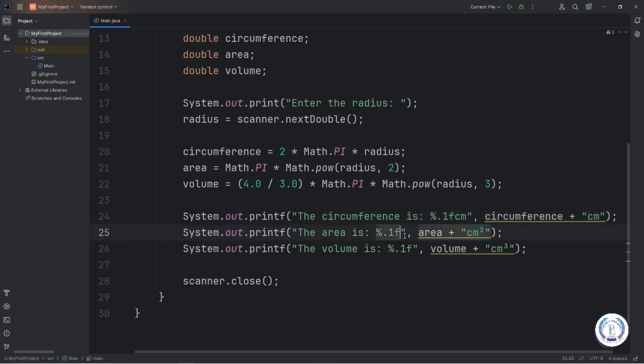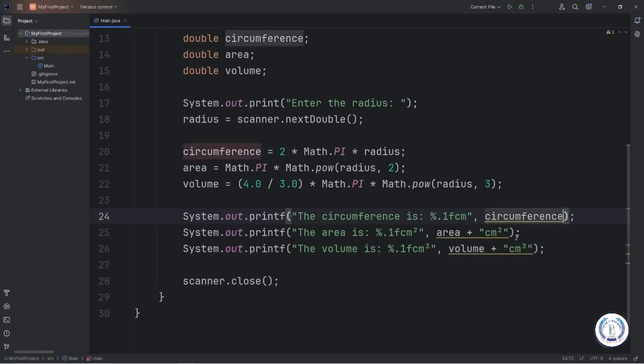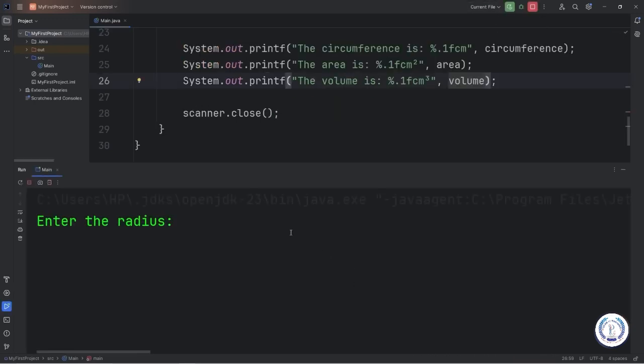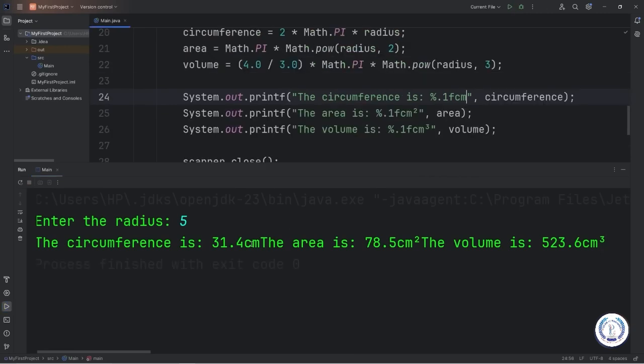Then centimeters squared, and centimeters cubed. Then we can get rid of the portion where we add the centimeters to the end. So let's say the radius is 5. Then we should add a new line character to the end of each of these.